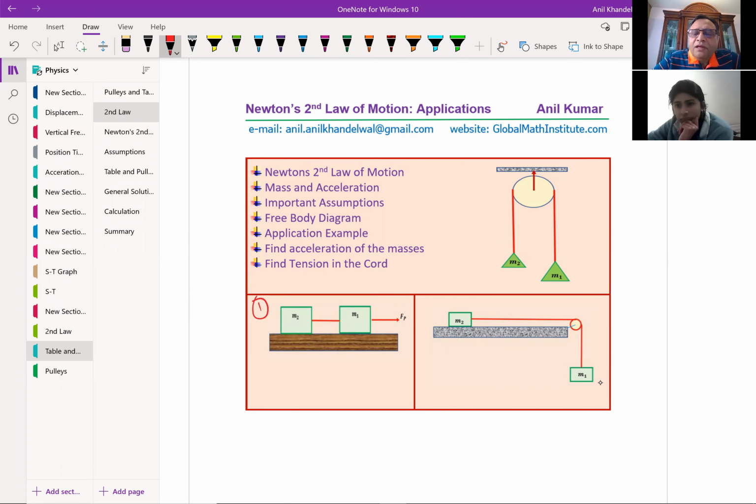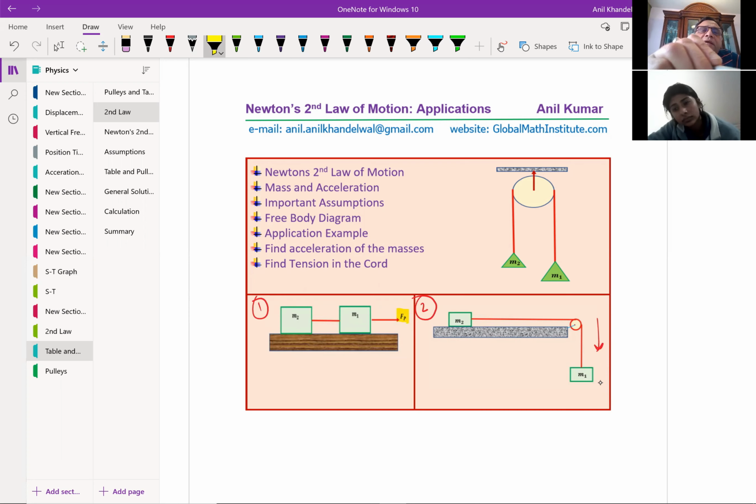That is one thing. Second case could be that we have a pulley on the side, as you can see here, and one of the masses is hanging. So there is a gravitational force which pulls it down, and that will set the system in motion. So there are external forces because of gravity. In the first case, we actually apply an external force, which I have mentioned as F_p. An external force is applied to pull it, and then we have an acceleration. So that is how the system will be in constant acceleration.